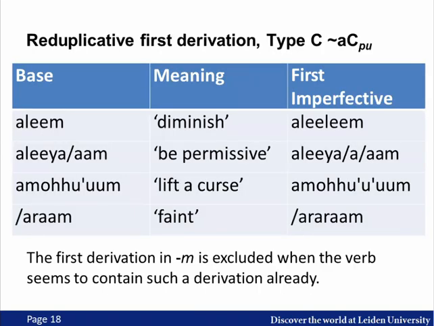So we have seen two types now, the M and the T, a special kind of M that comes before the T. But now we come to the third one that we have actually also already seen, the reduplication of the penultimate. So alem, alelem, it's an E, should be an A, don't know about that. Ale ya'am, ale ya'am, amahu'um, amahu'um, aram, araram. Maybe you have already noticed that all these bases end in an M. And this is the structural reason mentioned before that we cannot add a second M to these verbs. So we form the first imperfective by the reduplication of the penultimate.